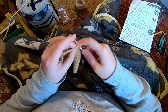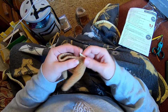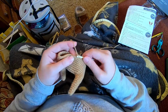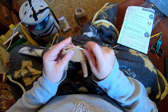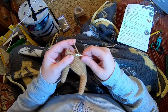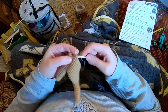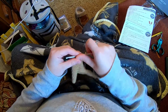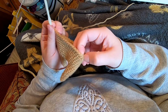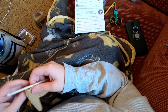So it's 1, 2, 3, 4, 5, 6, 7, 8, 9, 10, 11, 12, 13, 14, 15, 16, 17. I'm going to double check that and go back to my, here's my decrease. So 2, 4, 6, 8, 10, 12, 14, 16, 17. Okay, and now we're going to decrease again.